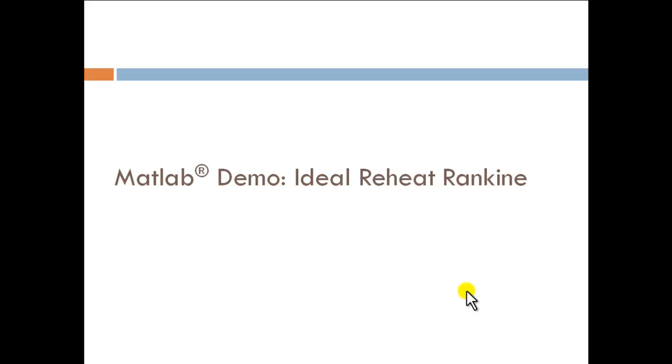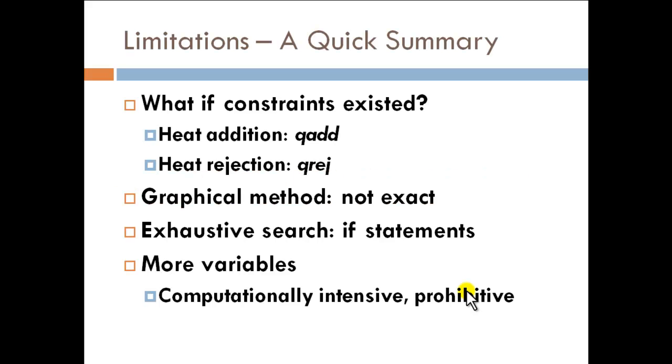So let's get back to the presentation, so we could start talking about these concepts. And as a quick summary, we started off with the unconstrained case, and we clearly saw that if we added constraints for the Q addition and Q rejection, we could do a pretty good job at finding the location of this optimum. Now, the graphical method, yeah, sure, it's not exact, but a lot of times you don't really need to have precise numbers. Question is, what happens if you do need precise numbers?